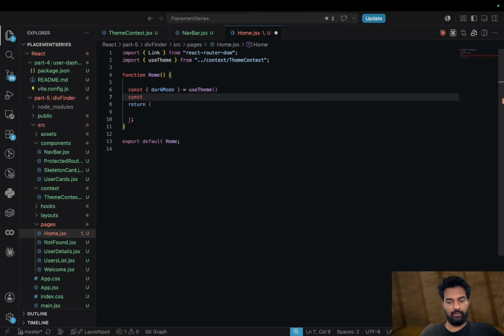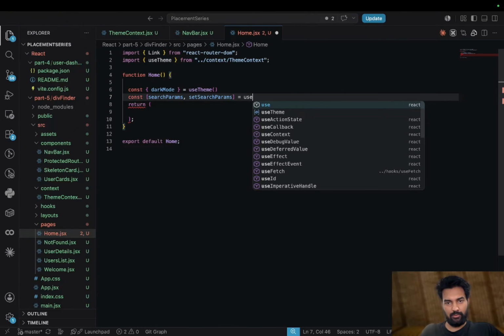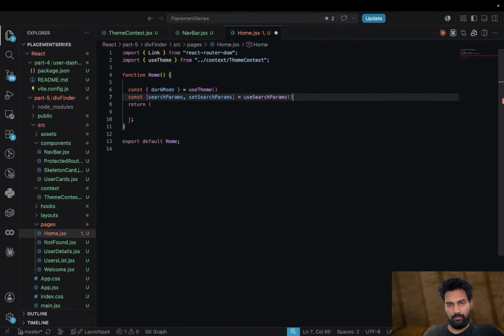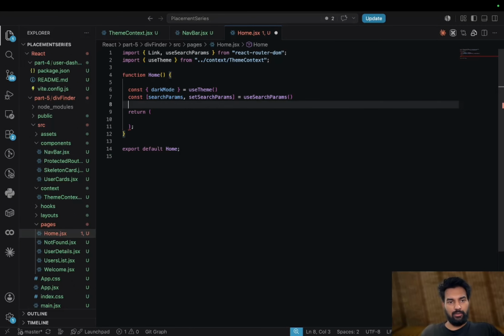Then we have const searchParams, setSearchParams equals useSearchParams, and you can import it here. Now we have input, where we will be asking for the user's name as an input field.